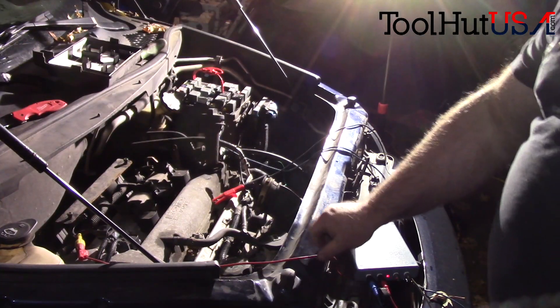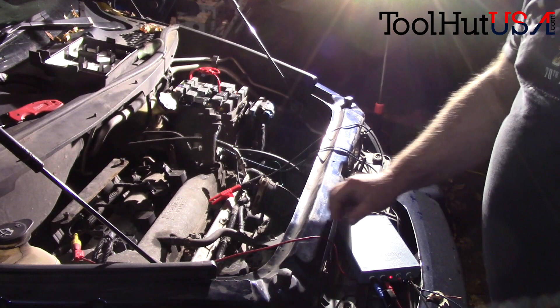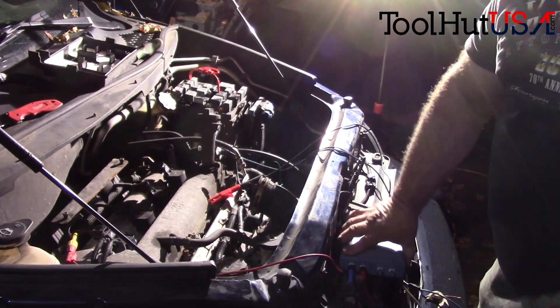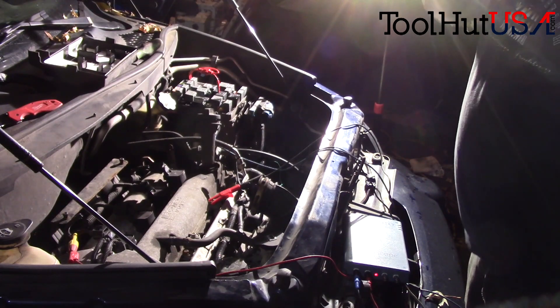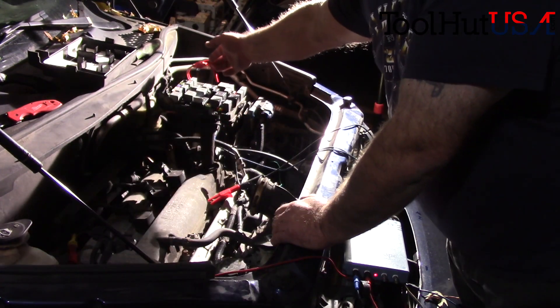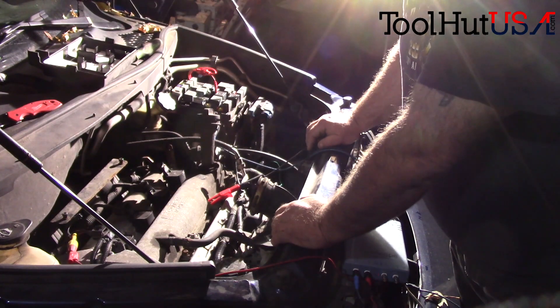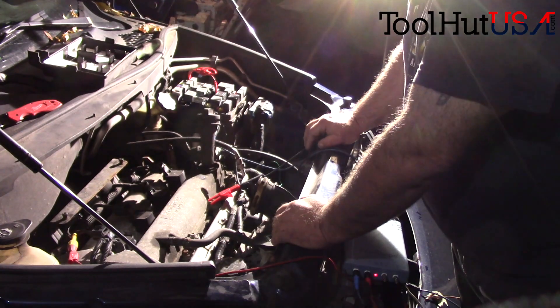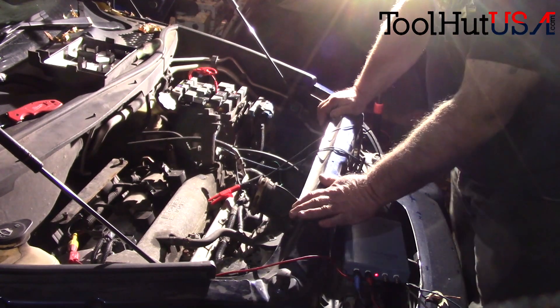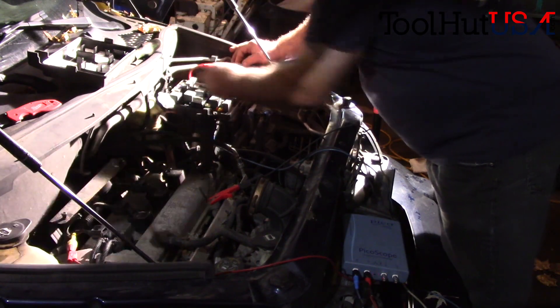Let me get the light turned back on and show you what I've done, then we'll crank this car over. I've got channel 2 set up as my sync on the primary ignition side of my coil — it is pierced, so all you non-piercers, get over yourselves. Channel 1 is hooked up right to my battery cable just like last week. I also have a loop in here for the fuel pump fuse this week, and I'm going to pull the fuse and crank it over, essentially just like last week except for that fuel pump loop.